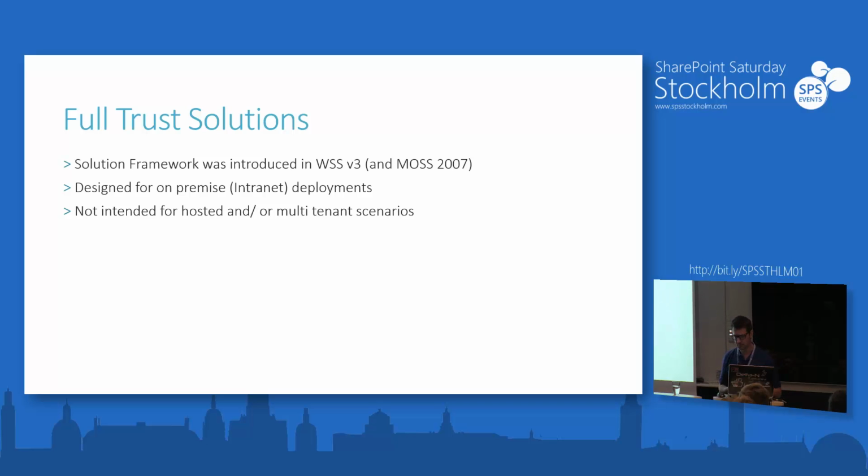It had one major flaw, of course. Custom code ran with full trust and could potentially bring down entire web servers or even entire farms. So by the time Microsoft started to think about moving to the cloud or hosted SharePoint environments, they had to come up with a solution because it was nearly impossible to allow customers to run anything from the default software. So full trust solutions were never really an option for hosted or multi-tenant scenarios. They're still available today, but could potentially block a customer from moving to the cloud. So you should be careful with those.